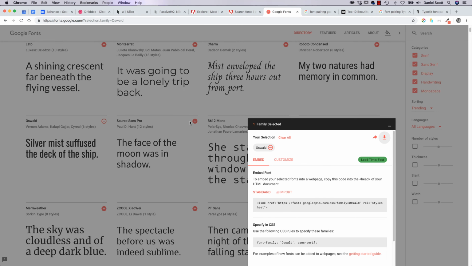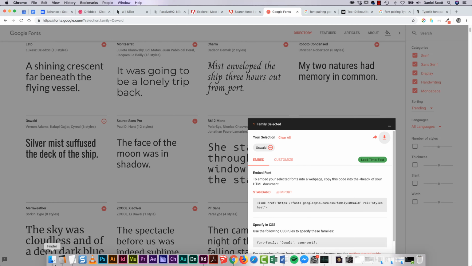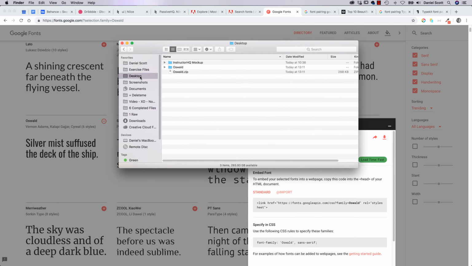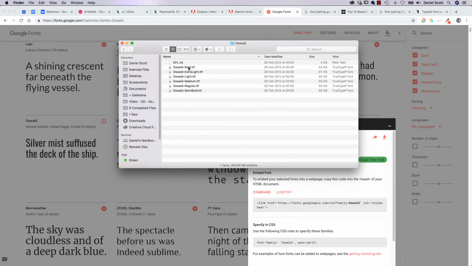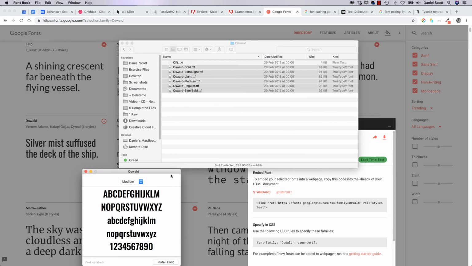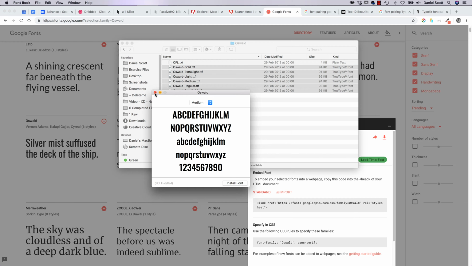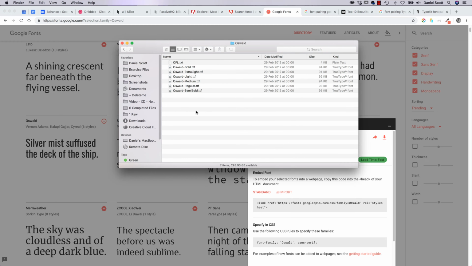And on a Mac, it's pretty easy, right? If you open it up, desktop, there it is, Oswald. I'm going to select all of these and just open it up. And on a Mac, you just click install and off it goes. On a PC, it's exactly the same now. You have to be using a really old version of Windows for that not to work. You'll have to Google it for your version of Windows, but just double click it and it should install. You might have to restart XD and then you can start using it. You're allowed to use them commercially, which Adobe says is okay.